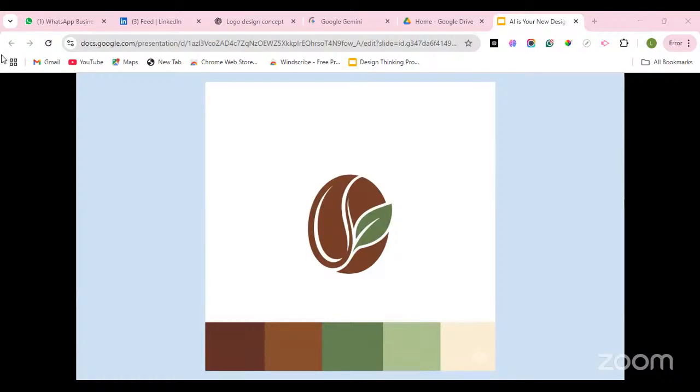Which one effectively removes background? Which tools have you used? Which one have you used to remove background? Just remove BG.